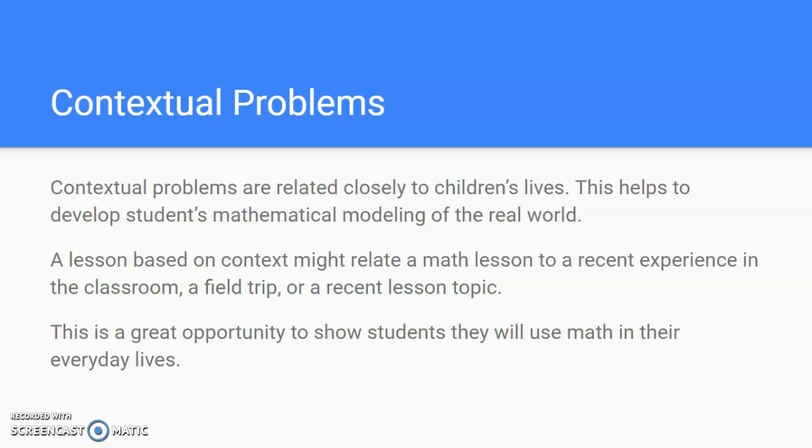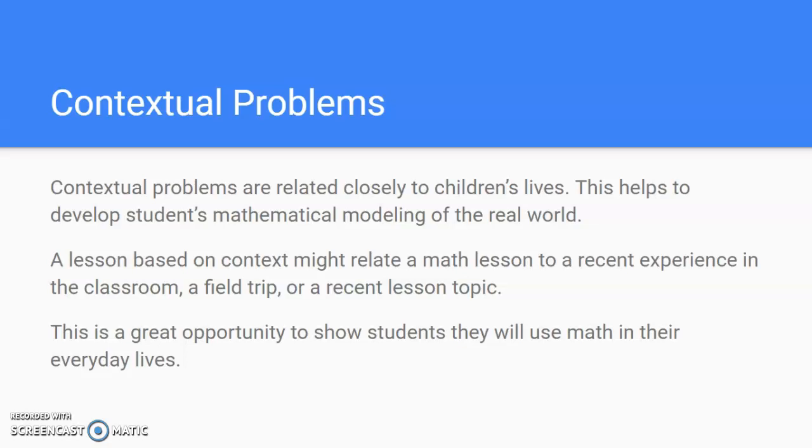Next, we will be discussing contextual problems. Contextual problems are related closely to children's lives. This helps students' mathematical modeling of the world. Because these types of problems are worded in a way that children can understand and relate to their own lives, it helps them then use those examples to relate to the real world.